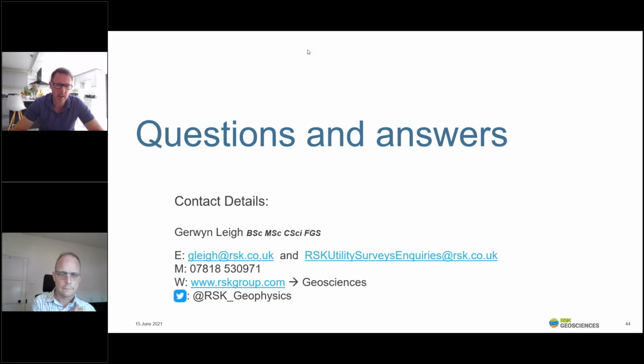Salt water is terrible for GPR data. So if you've got a really saline water table, then we'd have real problems with that. But again, using a combination of the EML and the GPR gives us the best chance of getting some real live data there and then. And unless you try it, you don't know if it will work or not. So our attitude is always, let's give it a go first.